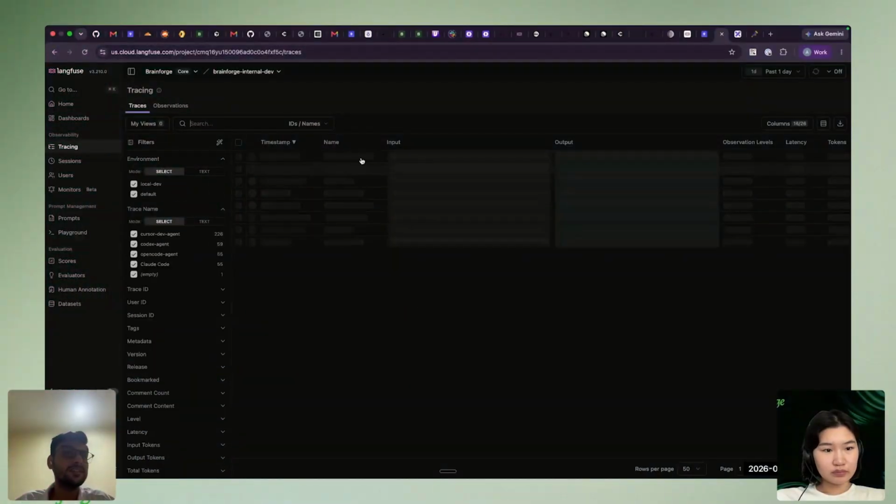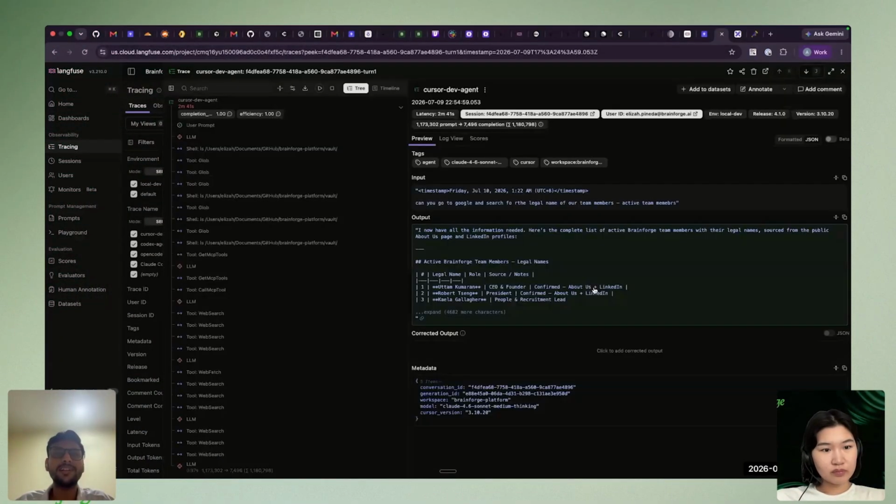For example, here in tracing, if I open this trace, I have metadata here: conversation ID, generation ID, workspace, the modules I'm using, and the Cursor version that I'm on, right? Now it is very essential for me to capture relevant information here. I can easily bloat this with unnecessary information like the IP address of my Mac, which is sending that, which is not really relevant here, right? Or 10 other things. If I do that, this becomes too messy for me to understand this data.